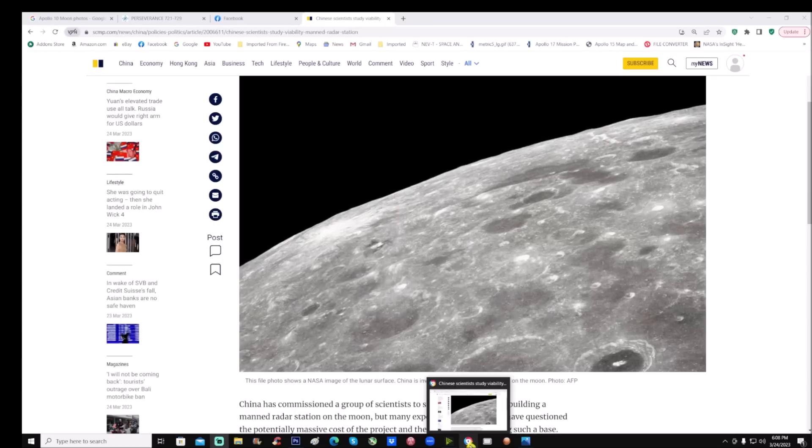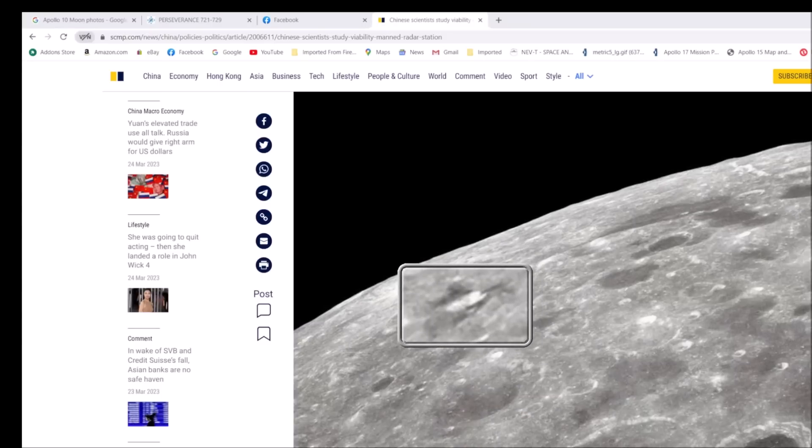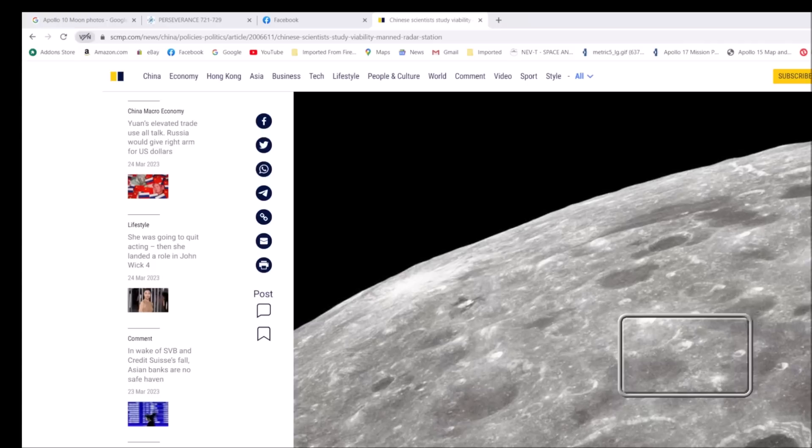Let me show you this piece using the magnifier. Right there — what is this piece? Just underneath this white piece you can see what looks like a grayer, smoother piece. This is grainy when you magnify it, but half of that white piece has been covered up. You can see where it's whiter on the right-hand side but not on the left — it looks like they airbrushed over that. And in this area here there are some very interesting looking pieces I believe to be moon structures. Let's hop into Photoshop and have a better look.